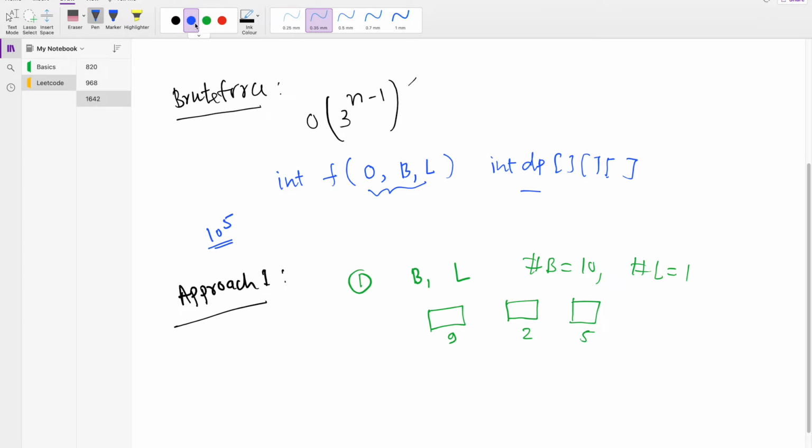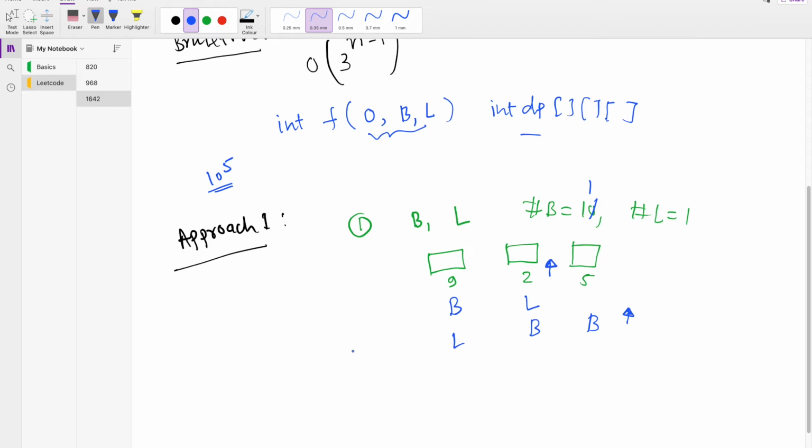So in this case, what happened? If you use bricks first, here we will be using bricks, and then our brick count will become 1 now. Now here we can't use bricks, we have to use the ladder. So if you follow this way, we will be able to reach this index. But the better solution would be if you use the ladder here, and we can use bricks here as well as here, because the total sum of 5 plus 2 will be 7, which we can use. So this way we will be able to reach over here, which is the better solution. So obviously this will be wrong.